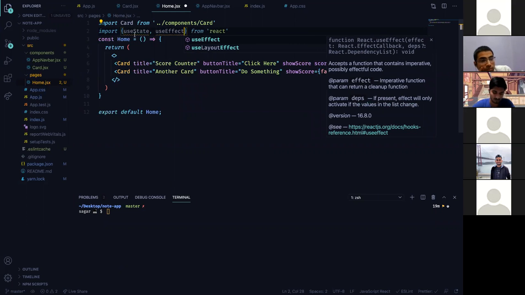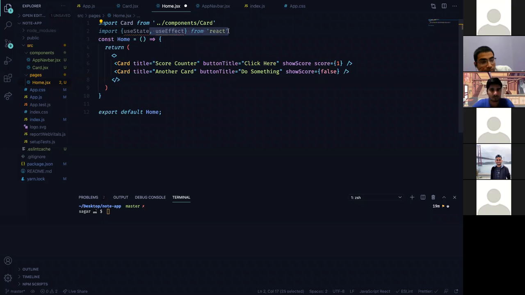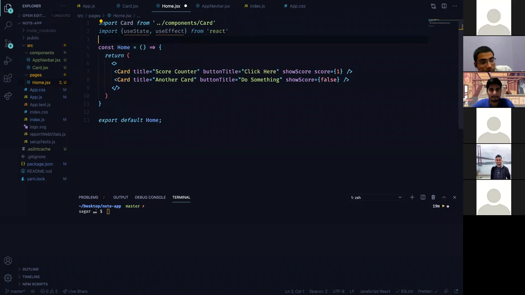So useState is used to create any state object, a state variable or object within the state of the component. useEffect is used to handle all the updating of the component. Whatever we were doing in the lifecycle methods can all be handled by useEffect now. So we'll start just with the useState thing first.